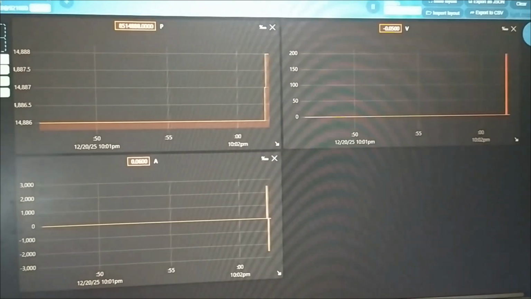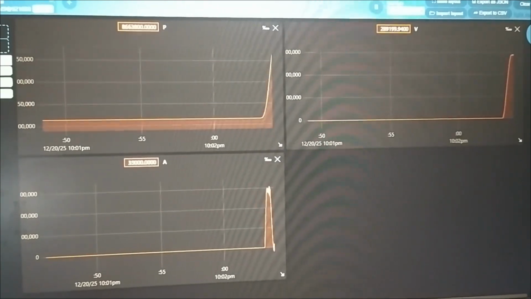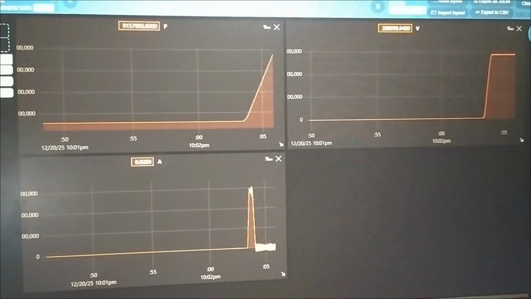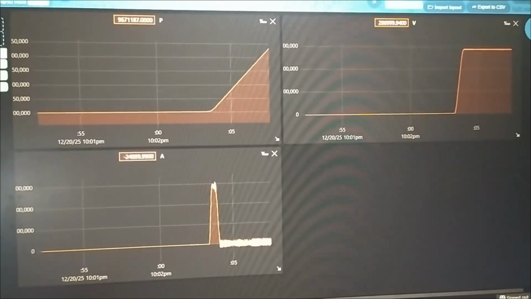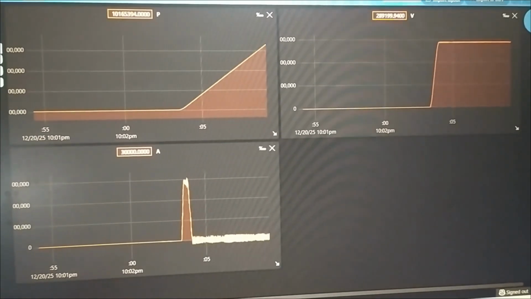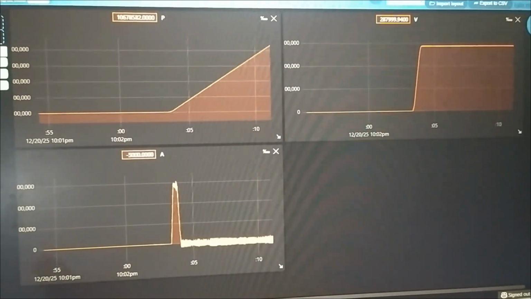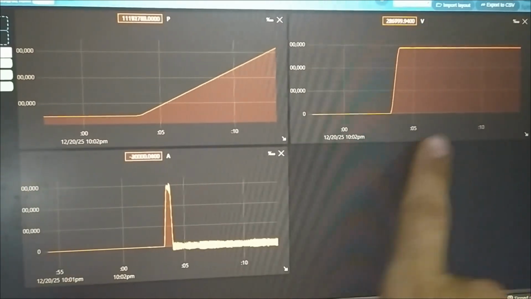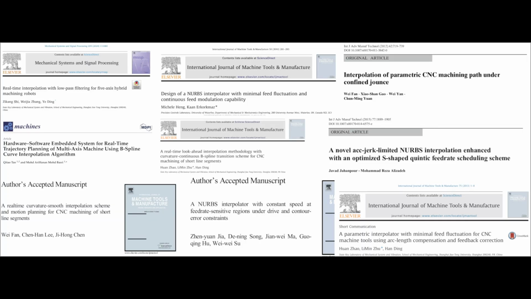Now, it's time to bring these simulations to the hardware. We wrote our code in the Arduino IDE, but here is the crucial detail. This algorithm must run in strict real-time. The output of this algorithm is the interpolated value of the curve parameter u for every single time cycle. In motion planning, this is called parametric curve interpolation. Every single millisecond, our algorithm calculates exactly what u should be.